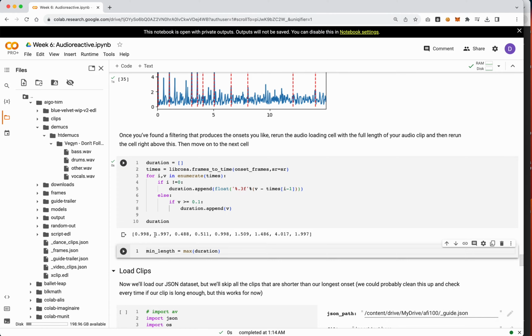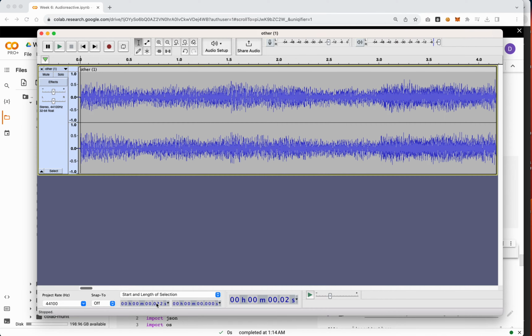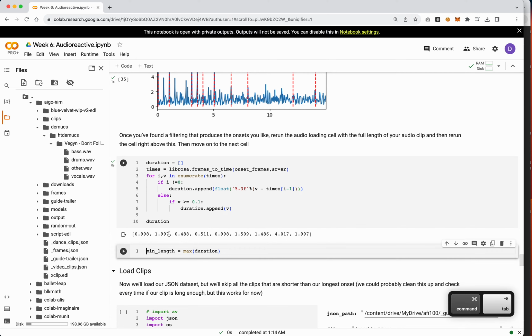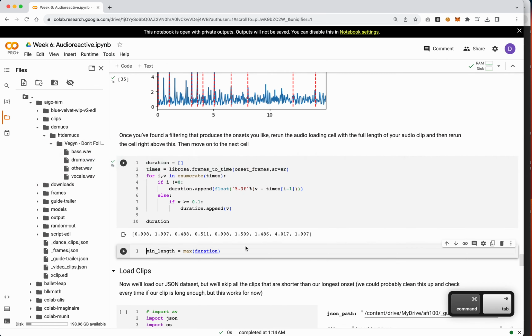So here are our durations. I could even go into Audacity and plot these, or I can put in this point. So 9, 8, 8. Yep, so that's that note. And then come over here and go 1.977. And I hit play. Okay, that was a softer note, but it was still there.